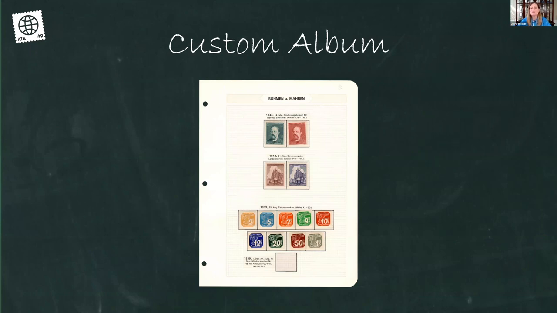Back in the day, collectors created these pages manually by drawing the frame outline and lettering the captions by hand, or by typewriter. Today, there are many computer applications that can help you make your customized album pages that look like they were done by professional printers. Some of these include Adobe InDesign, Microsoft Publisher, and even Microsoft Word. If you are making your own pages, make sure that you purchase a good weight paper, 30 pound or above. Also, make sure that it is archival quality, acid-free and lignin-free. You may use 8.5 by 11 pages, or you may use scrapbook size pages. The color of the paper is simply your preference.